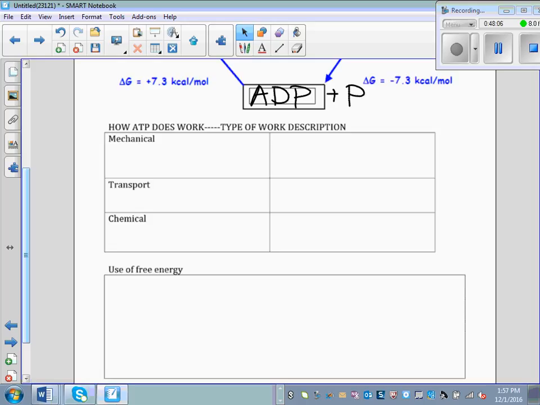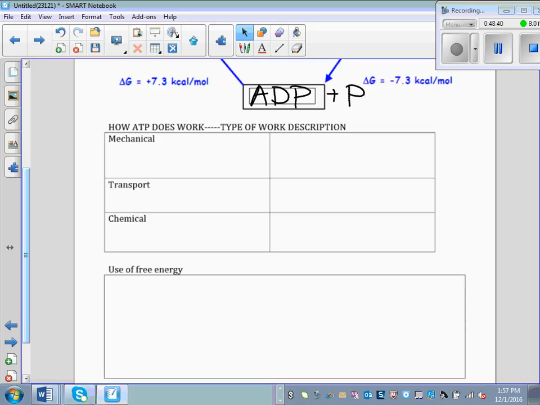Okay, mechanical. That can be movement. That's beating of cilia, beating of flagella, beating of pili. If those words don't sound familiar, you might want to review. Muscular movement, actin, myosin, microtubules. Do any of these words ring a bell? You may not know what they mean, but you at least have heard of them, right?